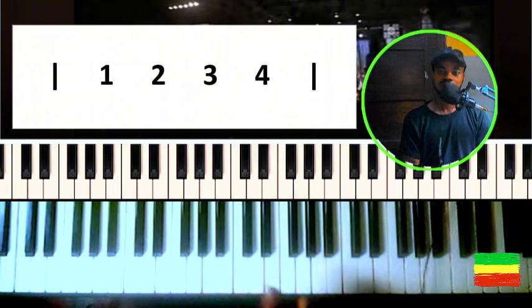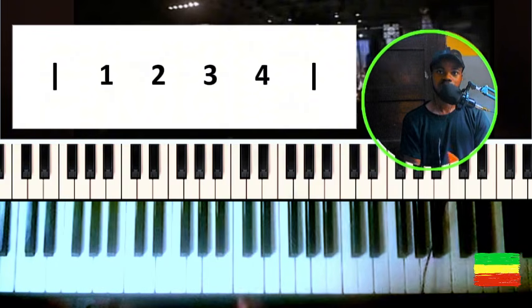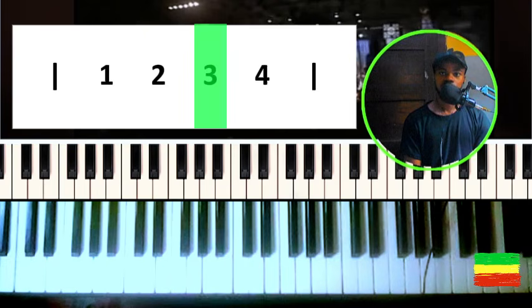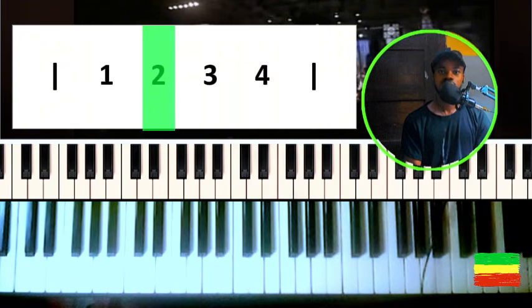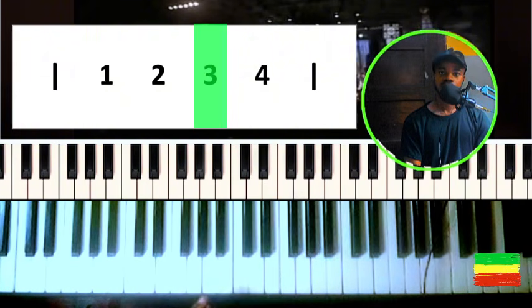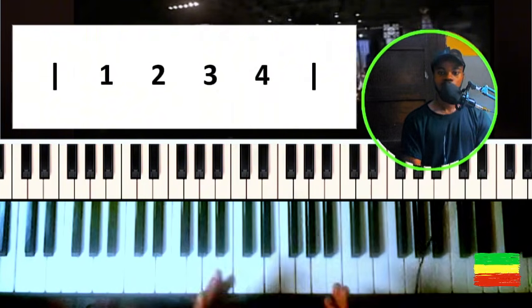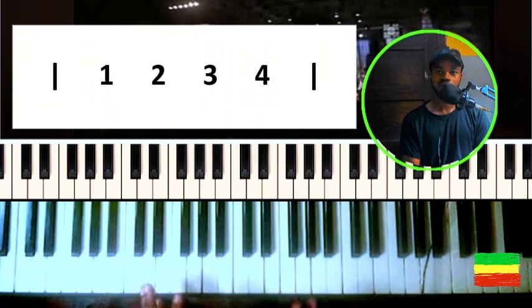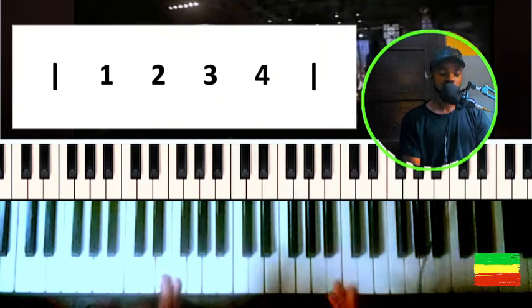So playing on beats means we are striking chords directly on each of the beats in the bar, okay? Let me demonstrate this practically. There are 4 beats in the bar like this: 1, 2, 3, 4. Playing on the beats means we are going to be striking chords directly on each of these 4 beats in the bar. So it's going to be like this.